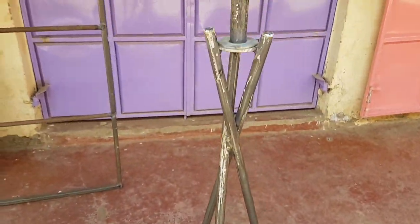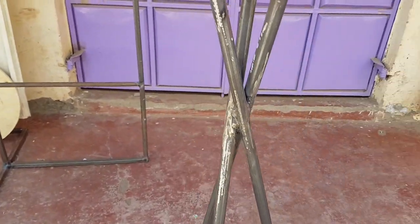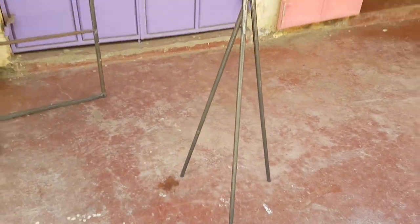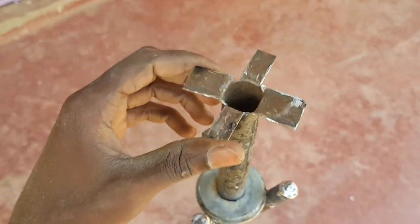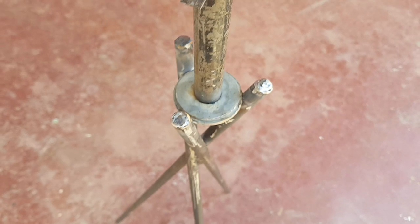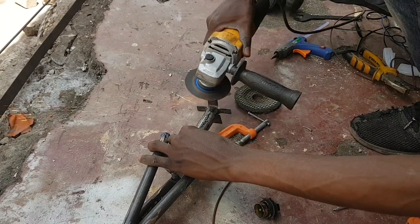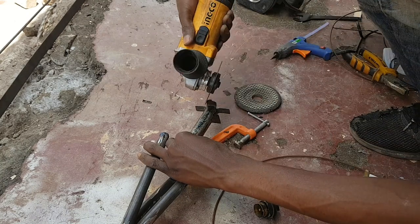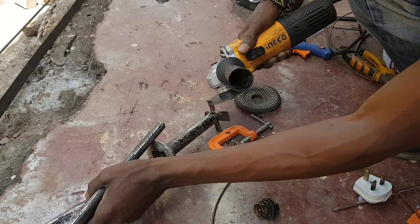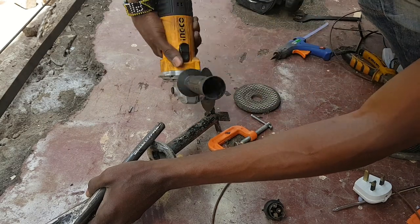And off camera, I did make this frame. This is a metallic frame, welding work. I didn't record the welding part because this welding job is a little bit hectic and it has a lot of work. But if you want me to show you how I do my welding, I'll be putting some clips in my videos, if you're interested to see how I make these frames or do the welding part.